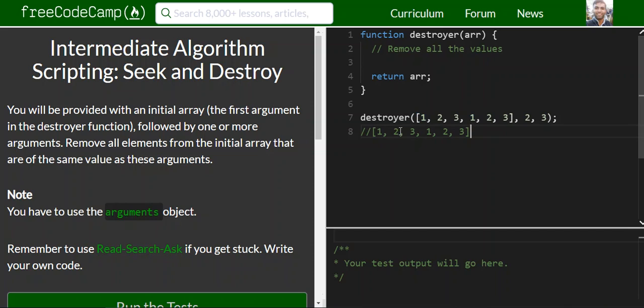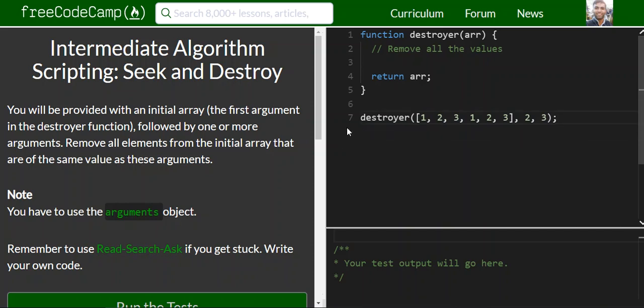If you remove the 2 and the 3 from this array, you would definitely get this result. And then we also need to filter out the null values here. So this should be our end result.